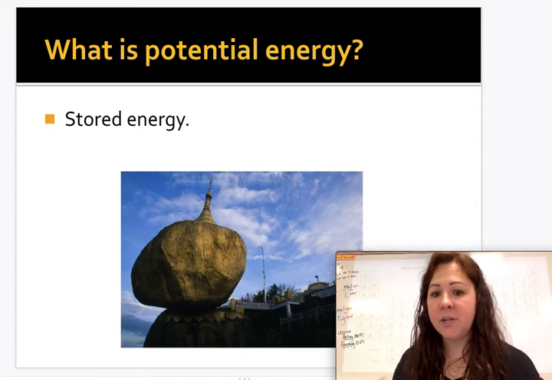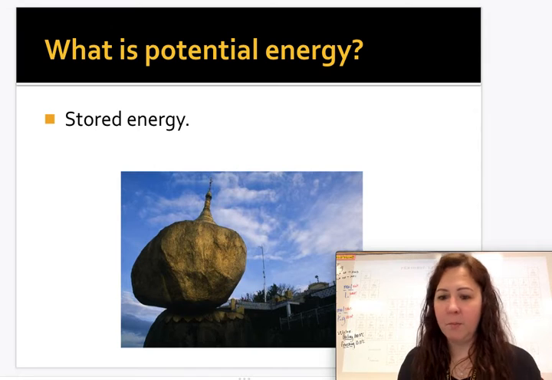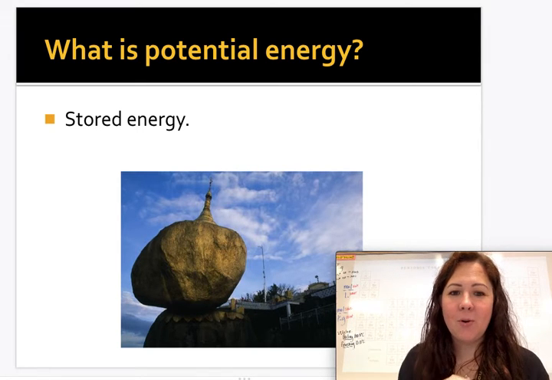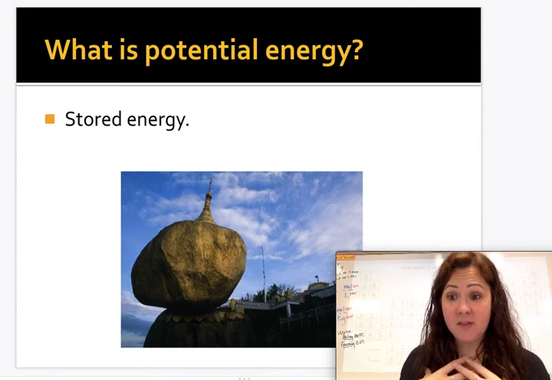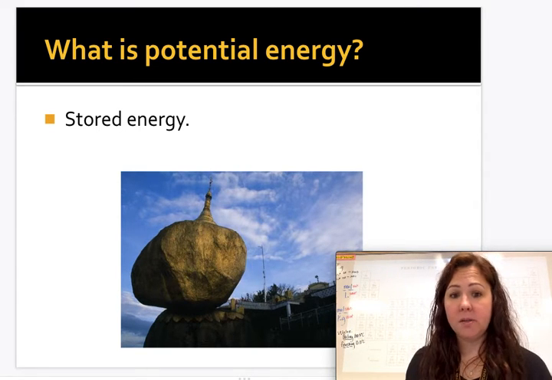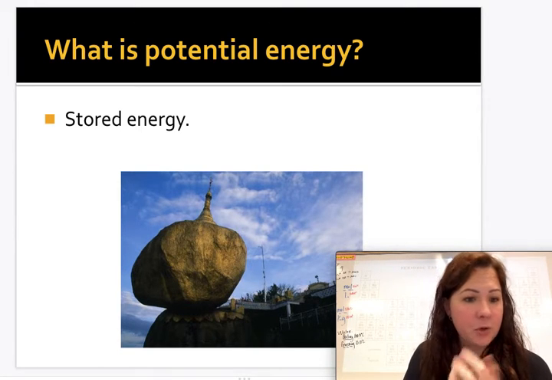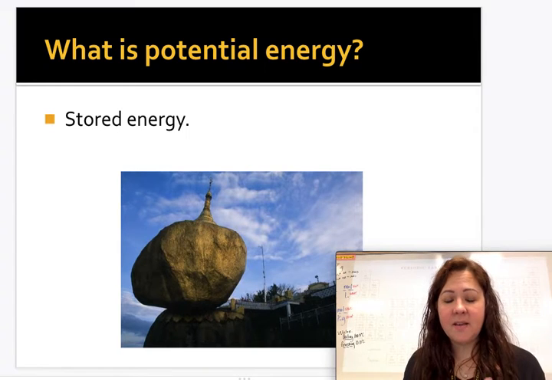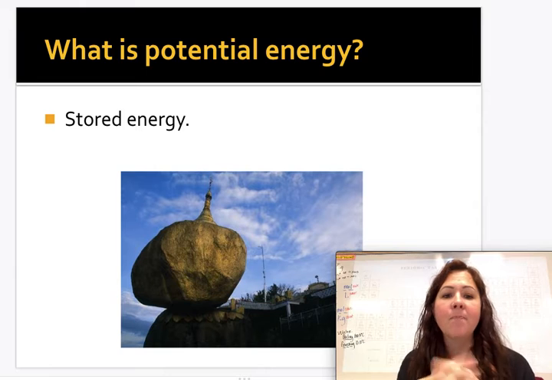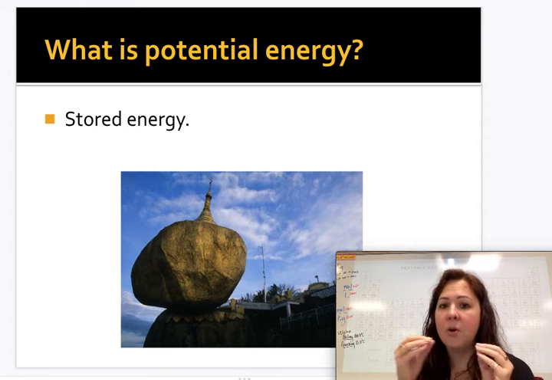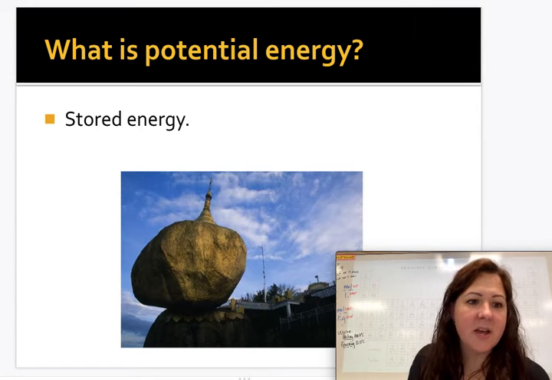Now potential energy is stored energy. Again, there are different types of potential energy, and we're just going to look at a very broad definition: stored energy. Where we store energy for this class is in chemical bonds. Before, in an earlier unit, we talked about the fact that in the chemical bonds between hydrogen and oxygen in water, you store up energy. That's chemical potential energy, and we'll get a little more into that in a bit.